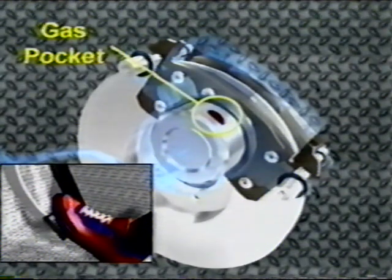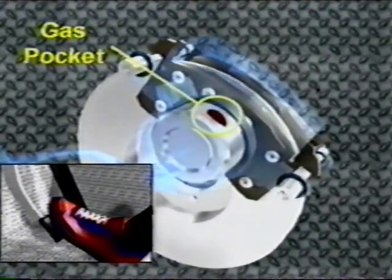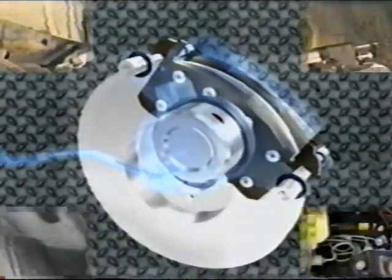When the fluid becomes a gas, it compresses, which causes the brake pedal to go to the floor, causing the driver to lose some or all braking. This is why regular flushing of the system is necessary.